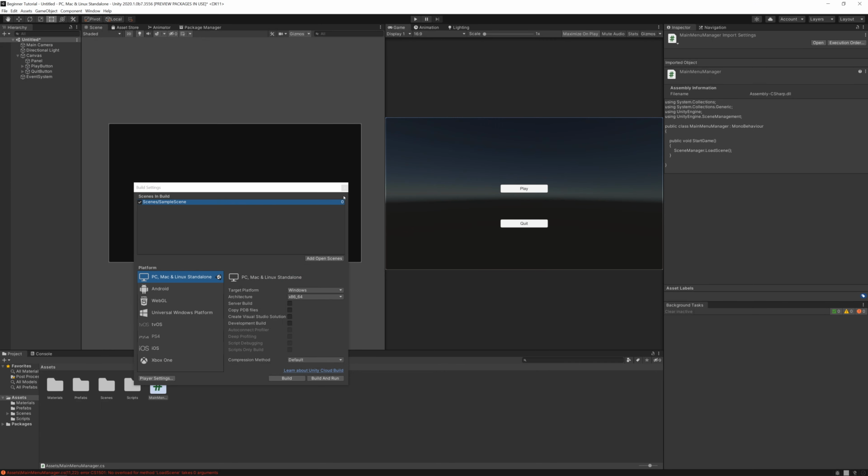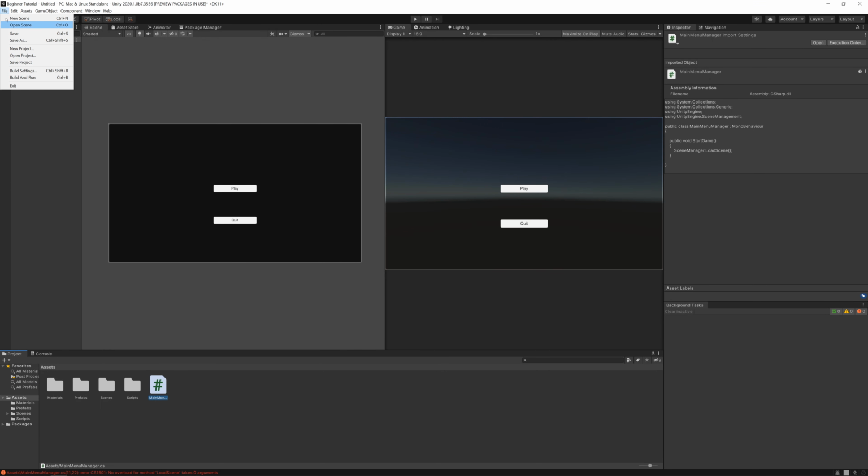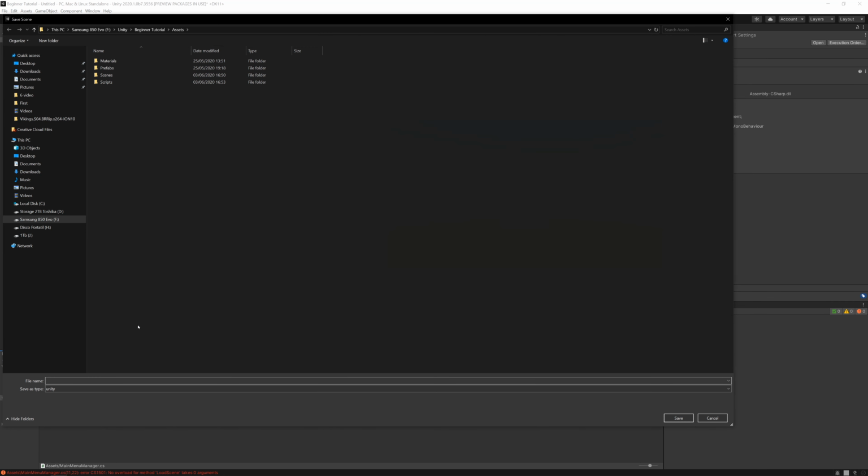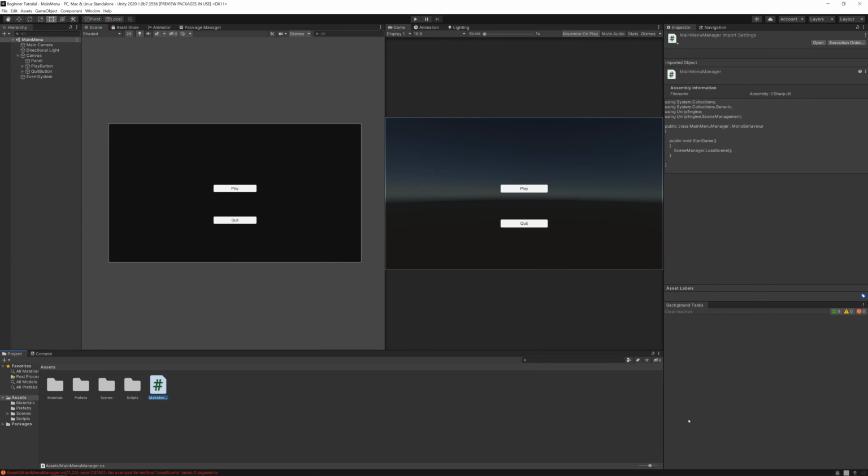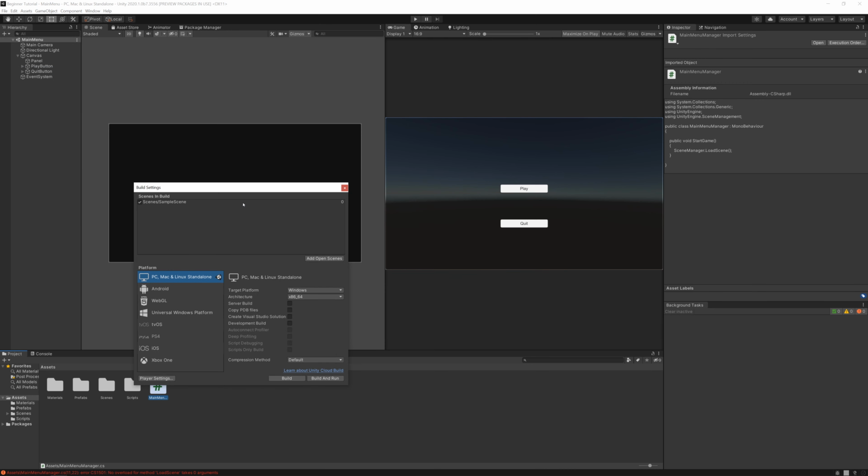Before that, sorry, you need to save the scene first. So file, save as, scenes, write main menu, and save it. Now we can actually add it. Go again to build settings, and add open scene, and it's here.